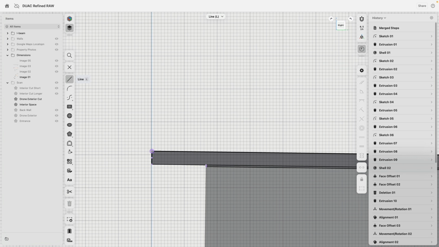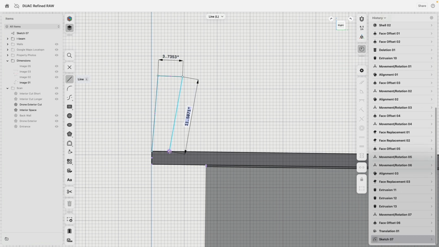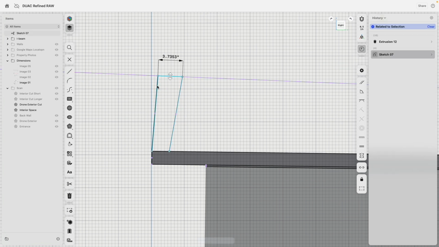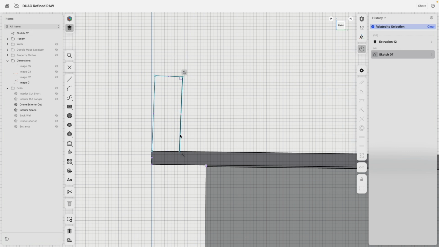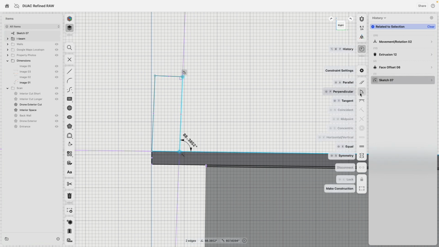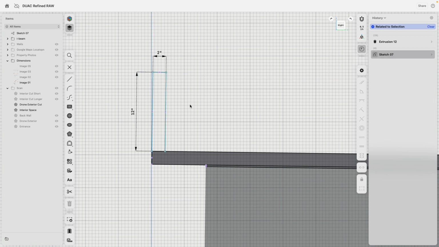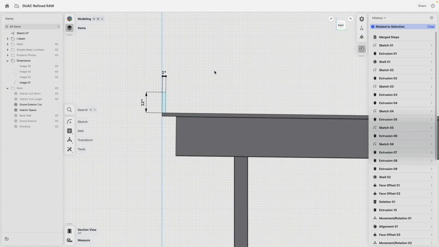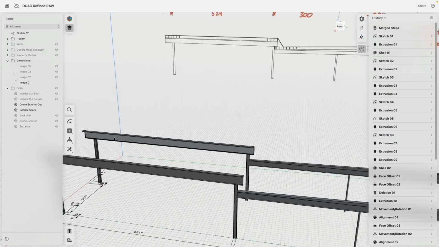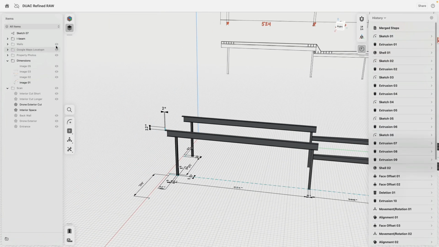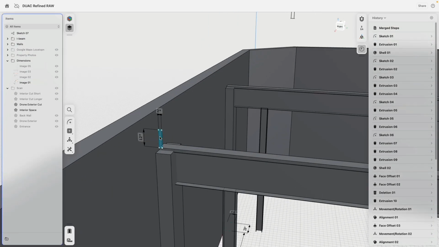Because now I can say here, 1, 2, 3, perpendicular, perpendicular, and then U to U, perpendicular. So now this is actually 2 inches, and that is 12 inches. There's our joist.